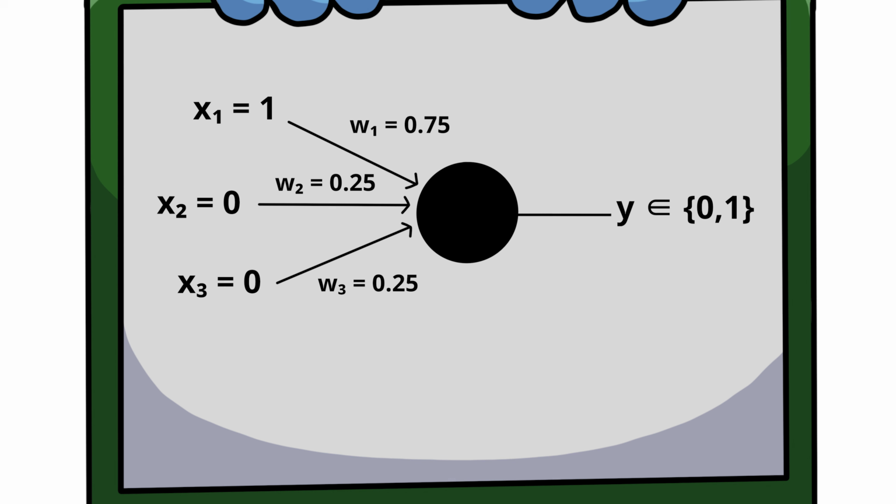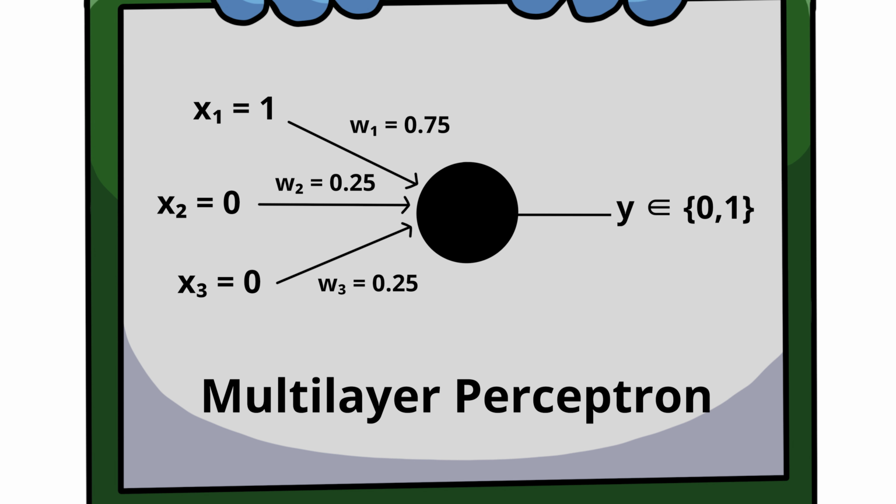A key limitation of the single-layer perceptron is that it can only solve problems that are linearly separable, like the OR and the AND functions we discussed. This means it cannot learn some functions, like the XOR function, which cannot be separated by a single line. To overcome this, engineers use multi-layer perceptrons. These models have multiple layers of perceptrons, and they use special functions called sigmoid functions to allow the model to learn more complex patterns that single perceptrons cannot.